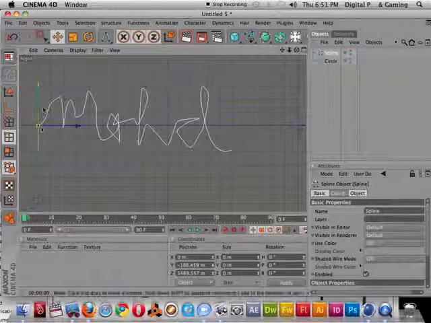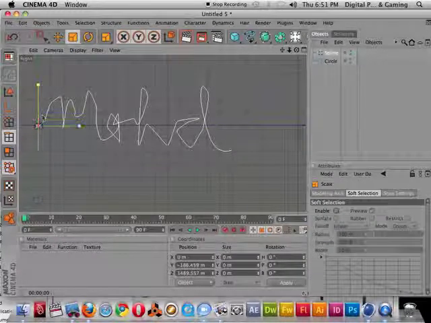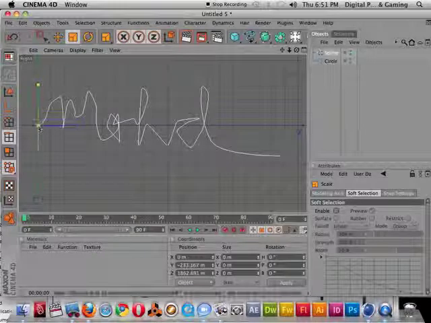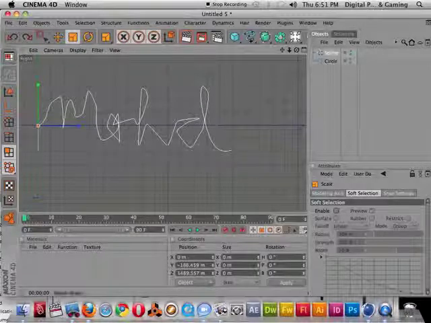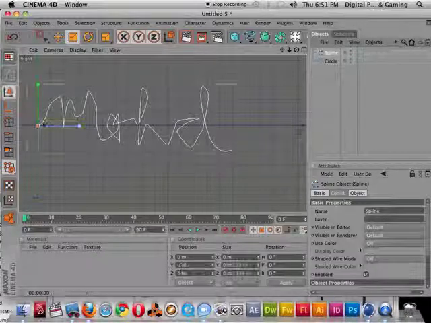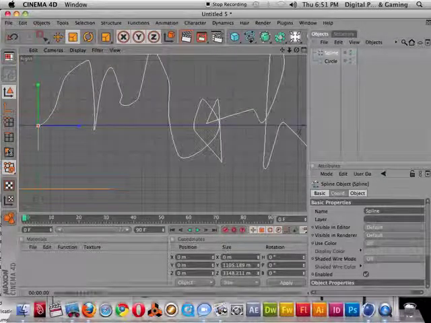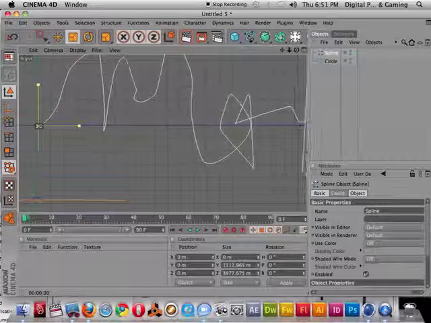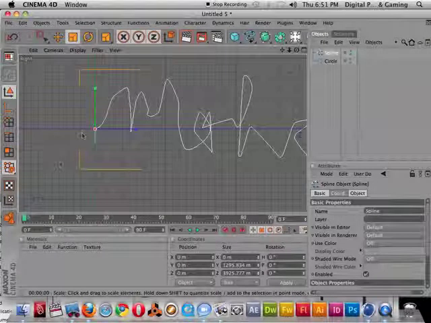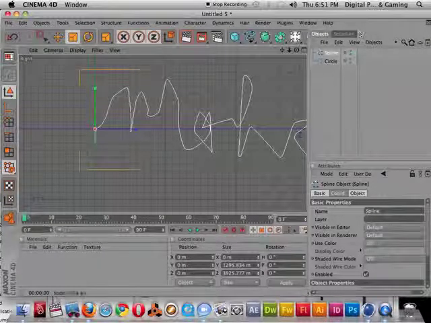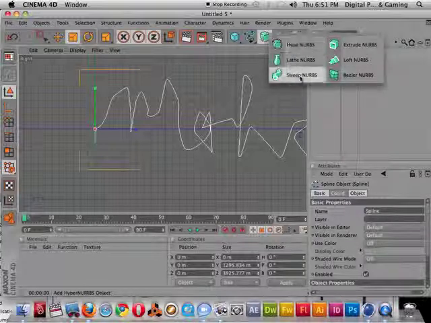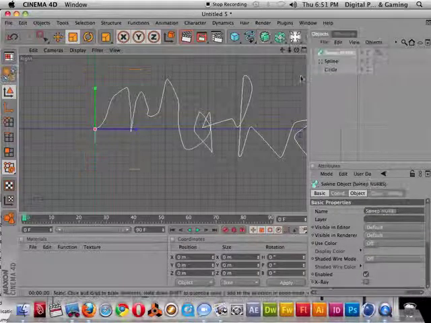Now that's kind of done. It looks really messy. However, now what I could do is scale it a little bit bigger. Whoops, undo, enter, select my spline, and make sure you're in object mode. I'm going to scale it. Now it's really big, so the circle is kind of small, or I can scale down the circle, it doesn't really matter. So now all I have to do is bring in my sweep tool.